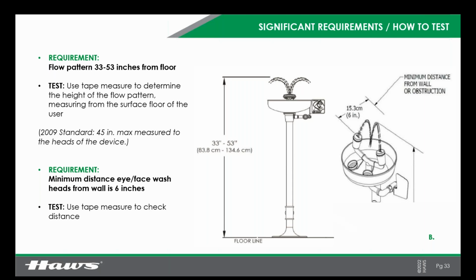Okay, so just use a tape measure, measure from the floor to the top of the water pattern, and you'll have your answer there. Same thing, tape measure with the minimum distance here that you see on the bottom. So it has to be the heads of the device, whatever it looks like, whether it's our Axion head, like you see there in that main example, or on the right, if it's a dual head device, measure around both heads of the device, but they have to be clear by 6 inches, ensuring that there's nothing obstructing your use of the unit, nothing obstructing the flow pattern. You're not going to hit your head on anything.